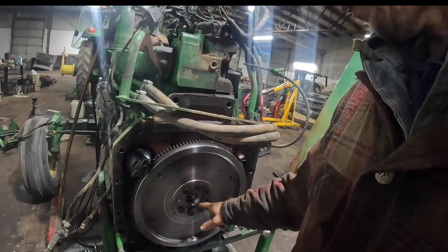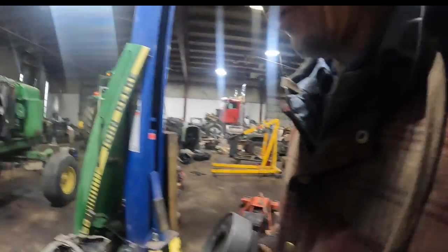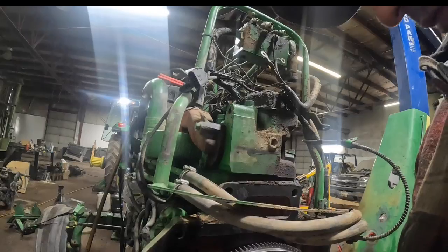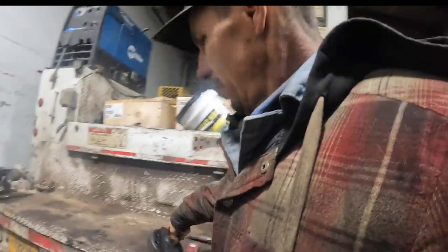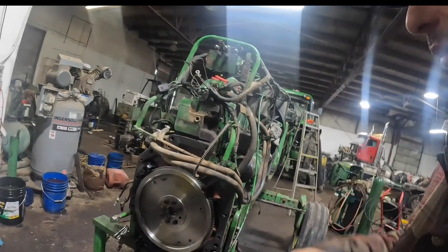Anyway, we'll zip this flywheel off, and then we'll have to get the old seal out. I'm pretty certain this installer should fit the 6466s, and the hole pattern and stuff is going to line up. I think so. I don't think we'll have too much trouble. Let me get my ducks in a row here. We'll get the flywheel zipped off, and I've got to start the air compressor and get the hose over here and all that.